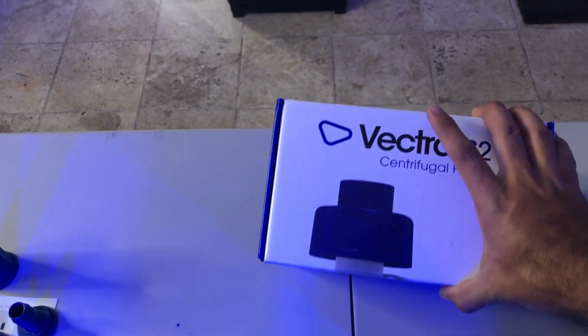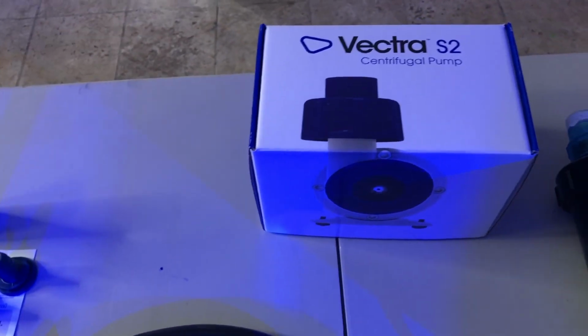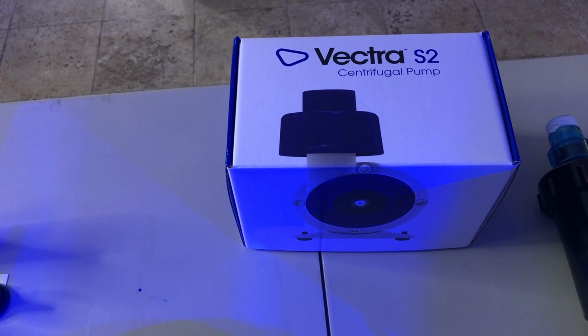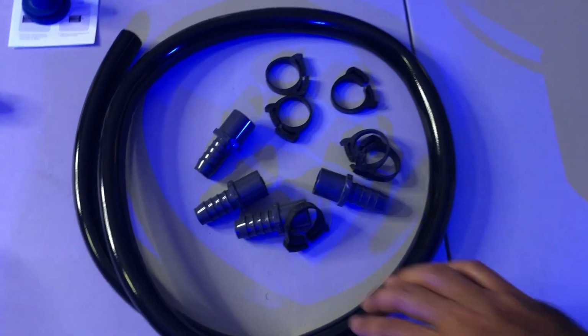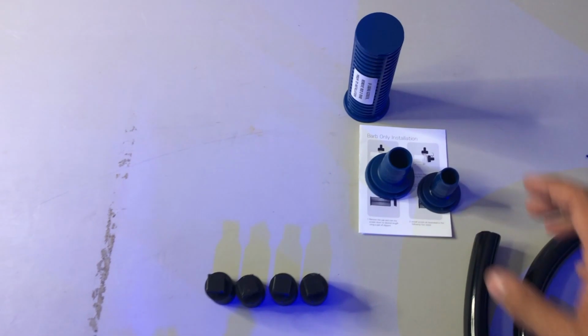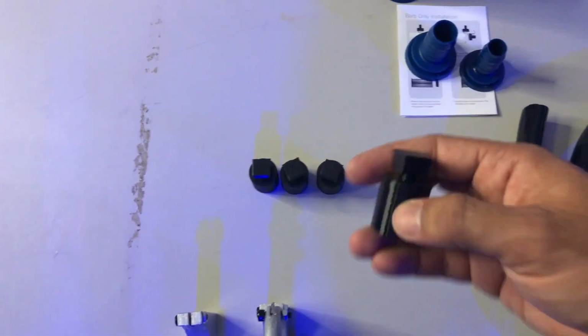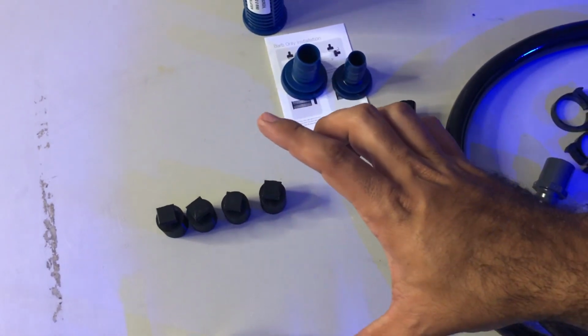And the second reason for me getting this is if one of my other pumps fails for any reason, I don't think they will, but if they do, I have a spare one ready to go right here. This is the hardware, okay? Some other hardware for the pump. Now these right here are 3D printed cups. This stuff I bought, and it's going to hold like a crate platform for the pump.